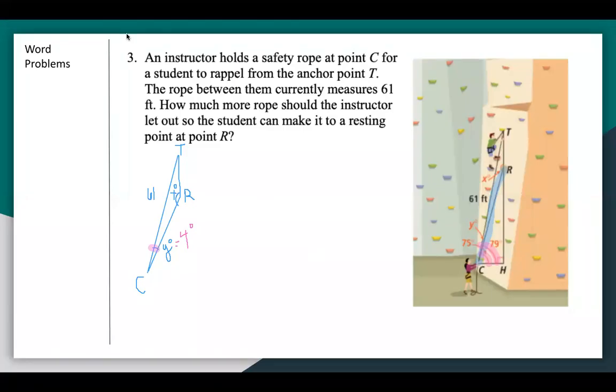Another thing I do know is I can also figure out the angle for angle T up here. The reason for that is if angle C in the triangle CTH is 79 degrees, and angle H is 90 degrees, that must mean angle T in the big triangle. So if I were to draw the big triangle here, this is 90 degrees, and this angle right here is 79. Then that only makes the remaining angle at angle T 11 degrees. So this right here is 11 degrees.